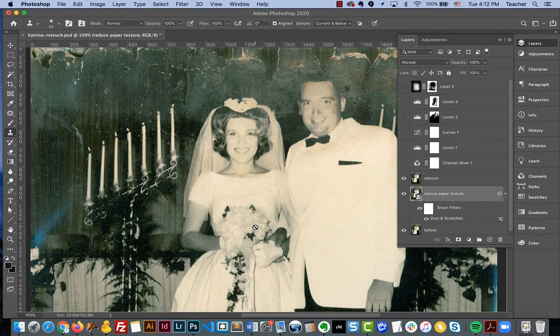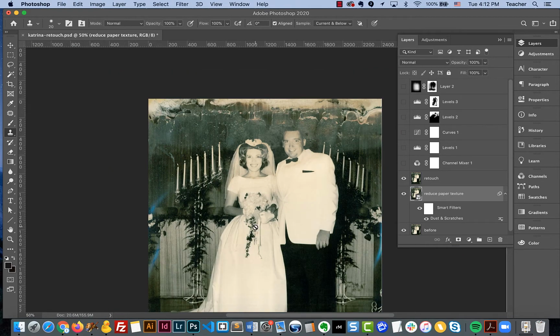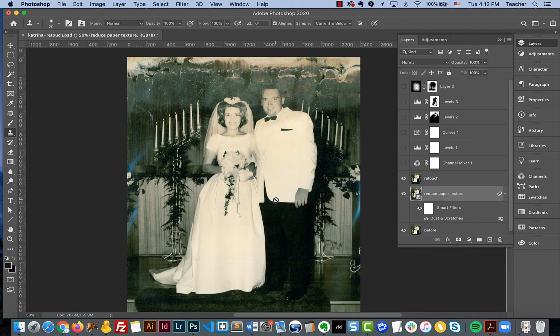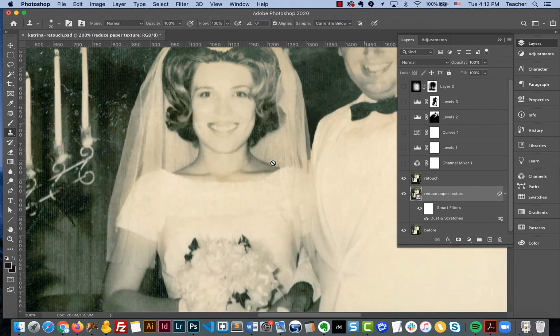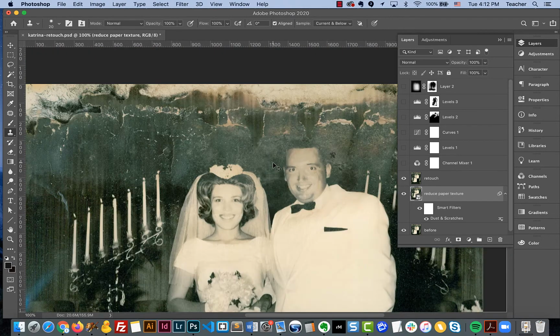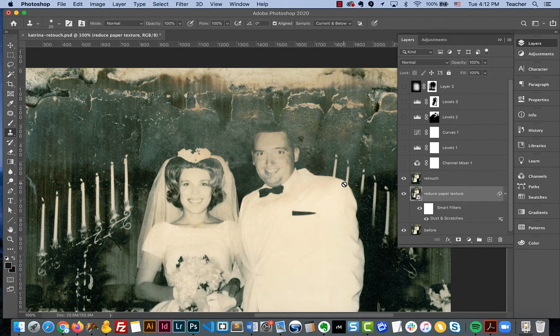Now you're probably looking at this saying, well, you retouched the people, that's perfect. Well, what about the background? There is so much damage back here that you have a lot of decisions to make on retouching, and in some cases it might be moving pixels around and trying to clean it up. However, there are always going to be other solutions where you might be able to paint things or use gradients to help develop a background that is going to work somewhat similarly.